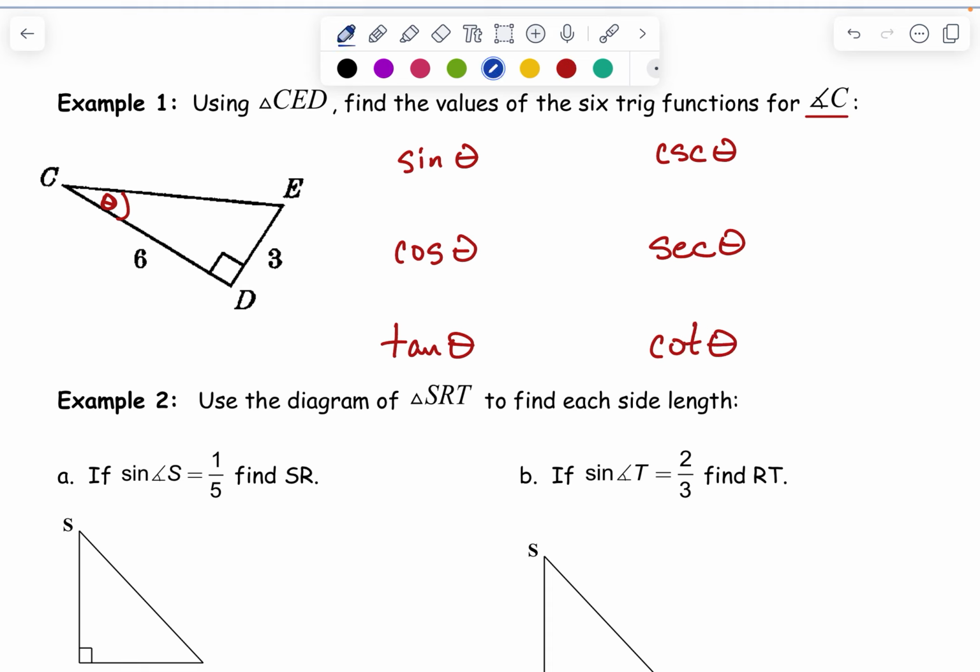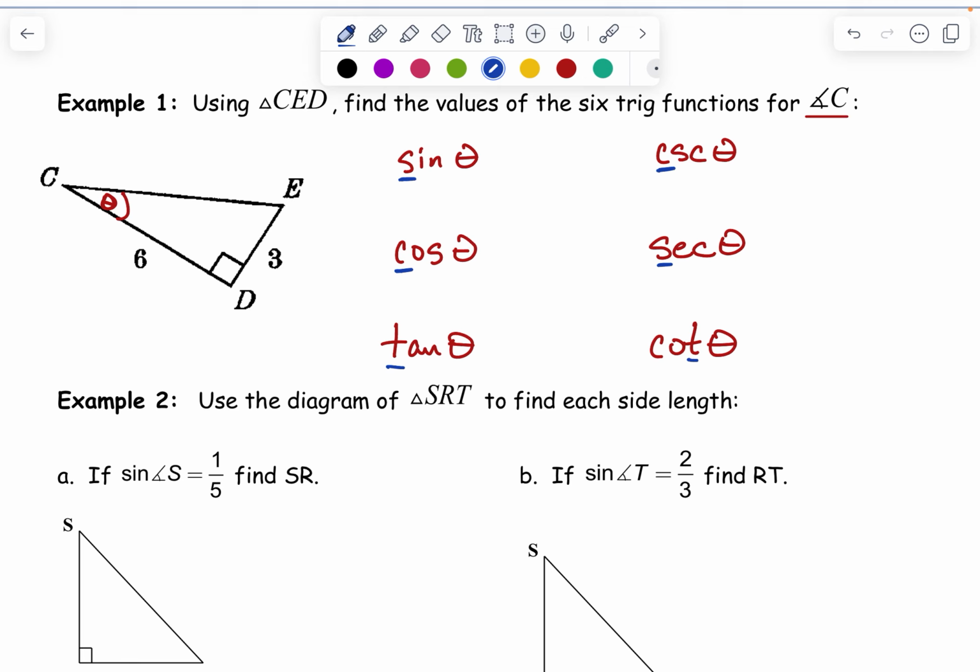Those can be hard to remember sometimes, but one thing that helps me is that sine starts with an S, and its reciprocal doesn't start with an S. So we got an SC pair right there. And then cosine starts with a C, and its reciprocal starts with an S. So I got another CS pair. And then tangent and cotangent are pretty easy to remember because they both have the word tangent in them.